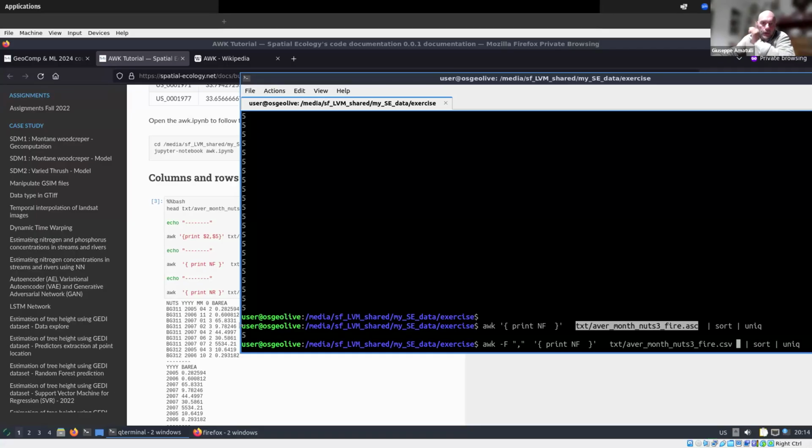So if you get only one number, it means that all your commas are just for delimiting the columns. If you need more, it means that you have a comma inside the description of your column. For example, a country like New Zealand, and between New and Zealand there is a comma or something like this. Okay, so this is how you are able to check, and you can even try it now.